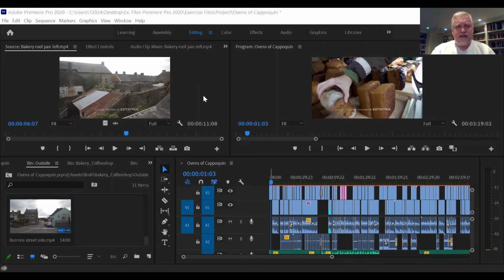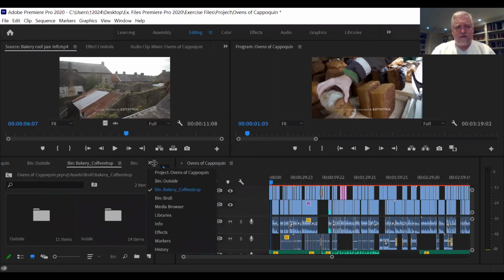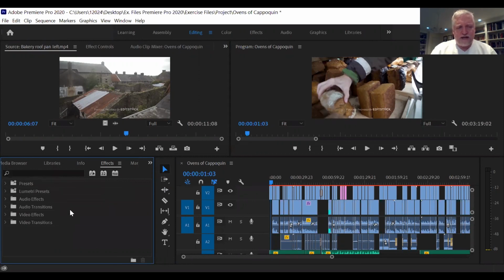What you'll notice in each of these individual boxes is that they've all got a ton of sub-menus available. So let's start here in our very first bin, and looking through this menu, we can see all kinds of different options that are available to us. But I wanted to point out the Effects tab. That is one of the most important tools that you'll use in Premiere Pro. When you click into the Effects tab, you see that it's got not only a search box, but everything broken up by different types of effects.